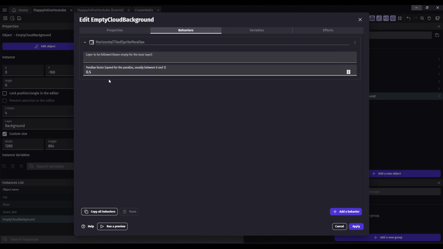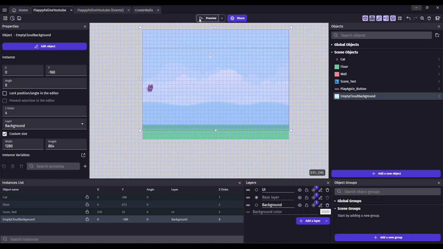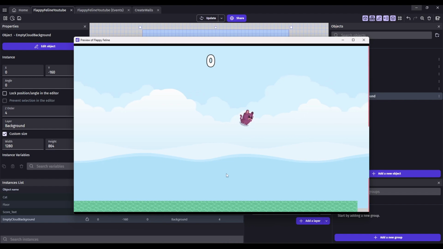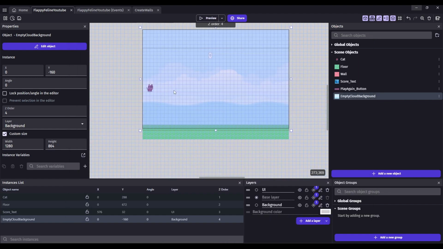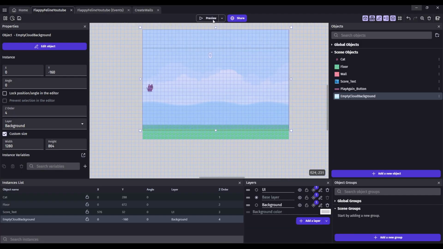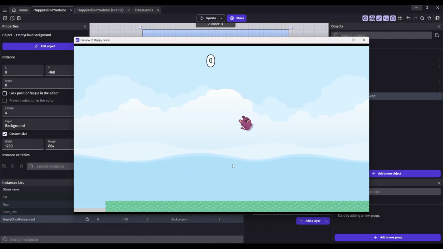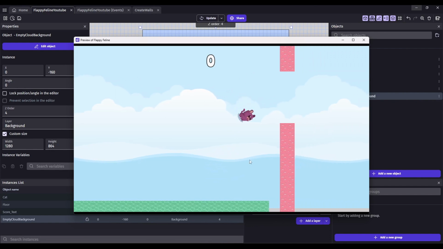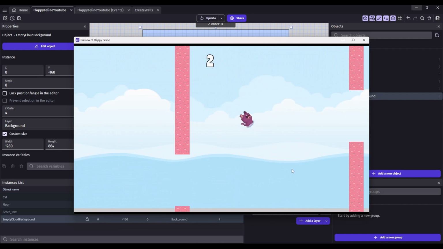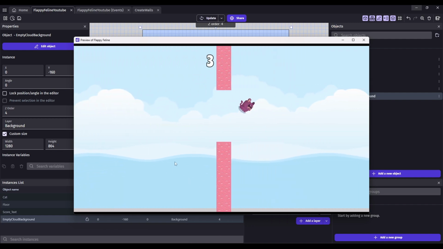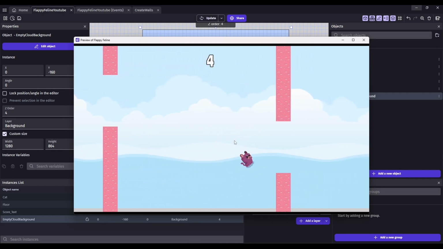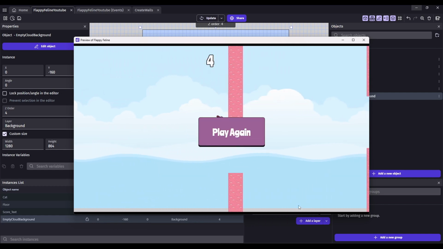The parallax factor. So currently it's going to go 0.5 speed. This is what the default speed looks like. It's going to go half the speed of the foreground. But I feel like that's too fast in this case. We want the clouds to move very slow. So let's try maybe 0.2 speed. So as we're going along flying, you'll see that the background is also moving and it's looping. So it actually looks like it's kind of never ending. And that's a really cool feature of tiled sprites with the parallax behavior that we added. So it wasn't that easy. Let's do the same thing for the ground. See how the ground is gone now?